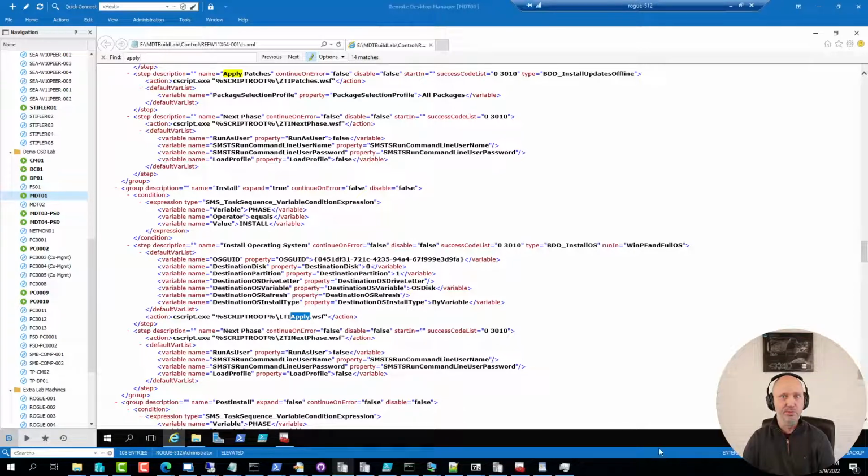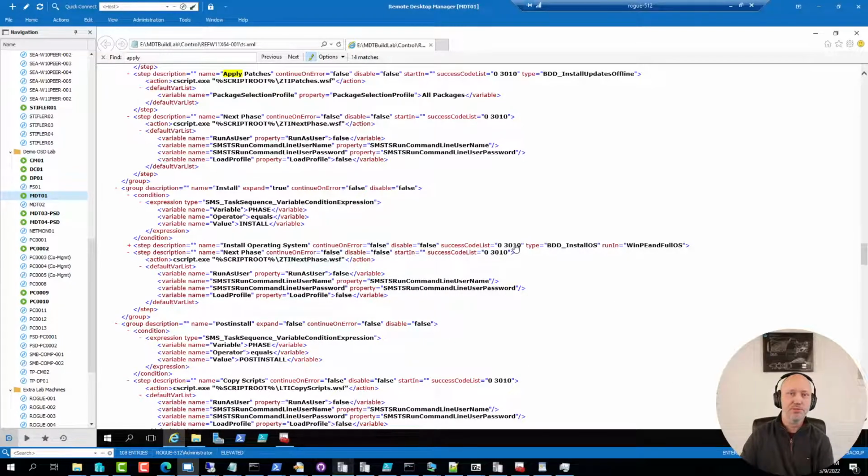a standalone sequence that has to be initiated by something. In the MDT case, it's a script. It's the light touch VBS script. But in ConfigMgr, they even have their own boot shell in WinPE that they use to eventually launch a sequence environment, and from that, they will launch a sequence. But the concept is the same, and if you know how to work with one of them, you can work with the other.